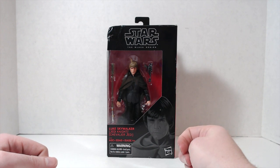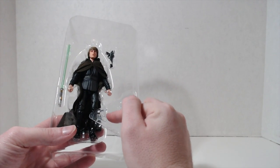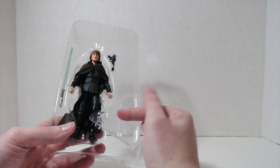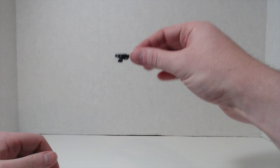So let's go ahead, crack them open, go over articulation, all that kind of stuff. Before I go any further, I want to point out that there was that little wedge tray stand thing again. I don't know if this is supposed to be a standard or what's going on, because it's only in some. It's not in all of them, and honestly, the stand pretty much sucks. Alright, as always, we go over what else is in the box.